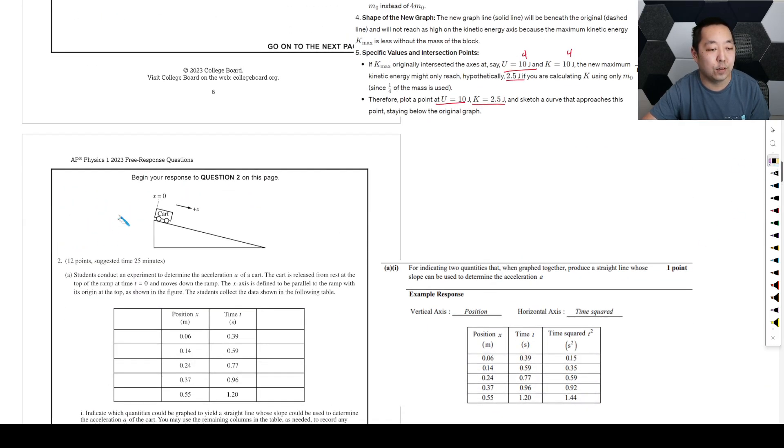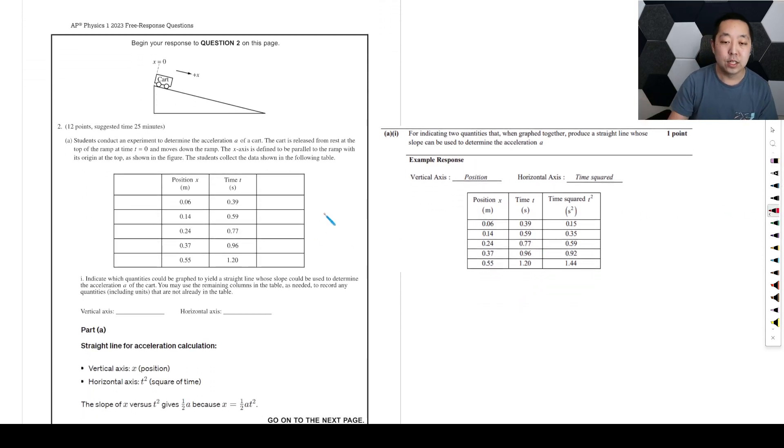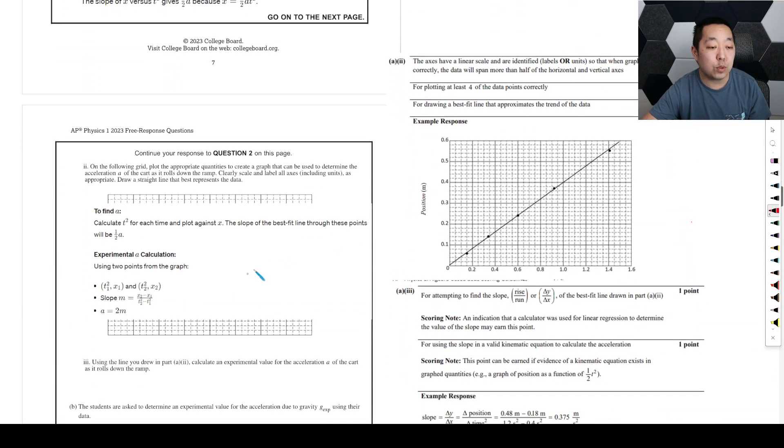So that's kind of, this is the one it did the best on for sure. So let's take a look at this one. What quantities would we want to sketch. And it said it did x versus time squared, because x equals one half at squared. So indicated two quantities position times squared almost give the exact same answer as the scoring guideline. For this one, let's take a look. The two points. So this one is another scenario where it couldn't really generate the numbers, it would only tell me how to generally do it. So it couldn't sketch it. It wouldn't. It's not able to do that, which I will penalize it for because it's not perfect. So it's not good at sketching, it couldn't plot the data points, it wouldn't compute it, drawing the best fit line, it couldn't do that.